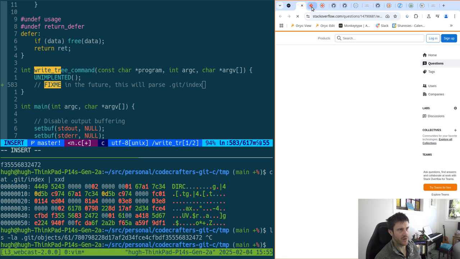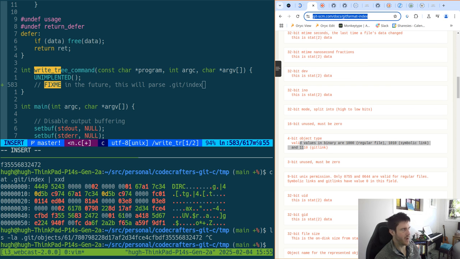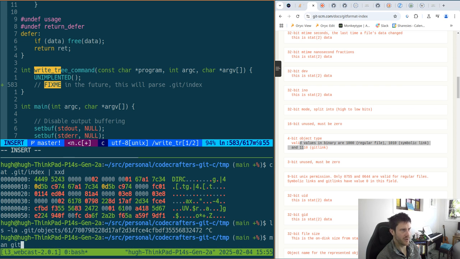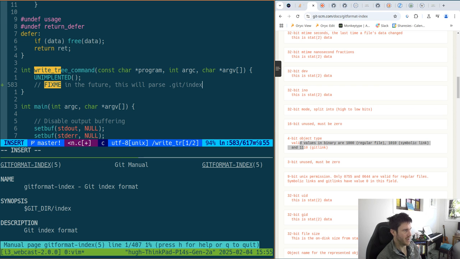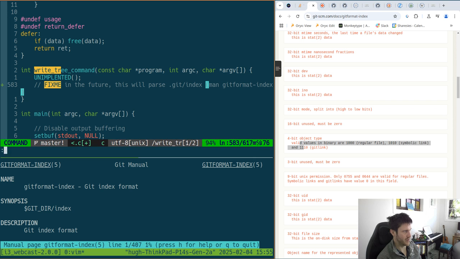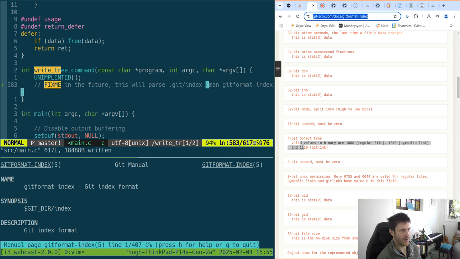Not that doc, not that doc. This doc here. Do I have that locally actually? git format index, and that should show me what I need to do.